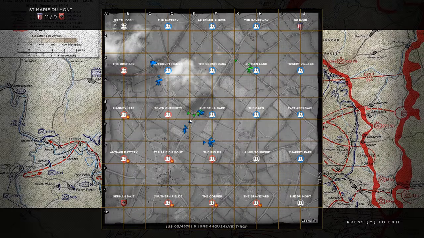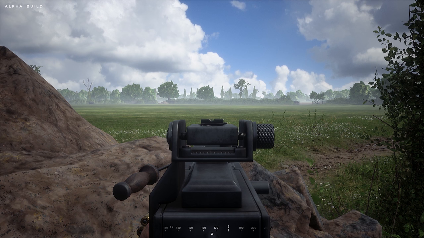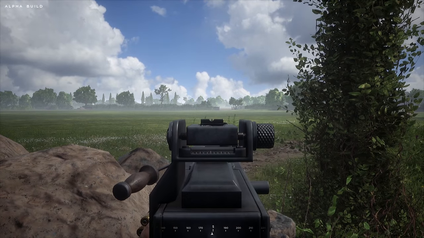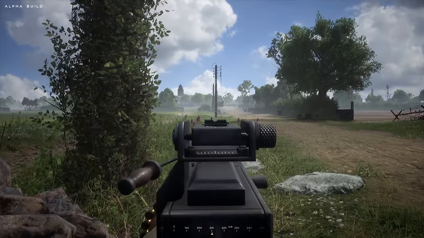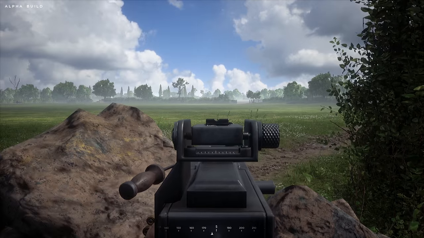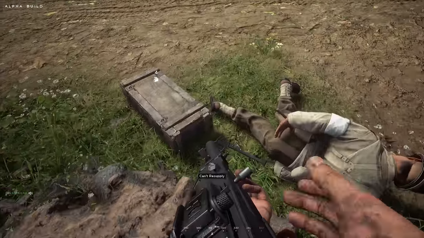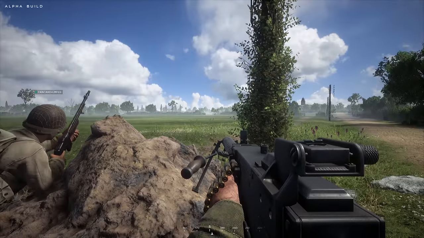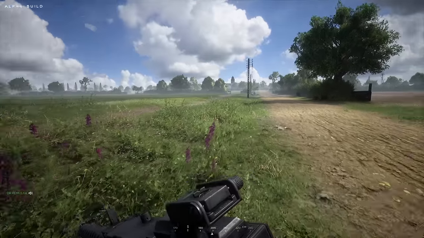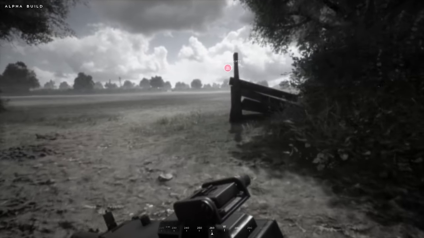Is that friendly? That's friendly. Totally cut off their push there. Not on my watch, goddammit. I see some people at 140. I'm almost out of ammo. More coming from 230 in that same field. Is that friendly crossing right there in the open?